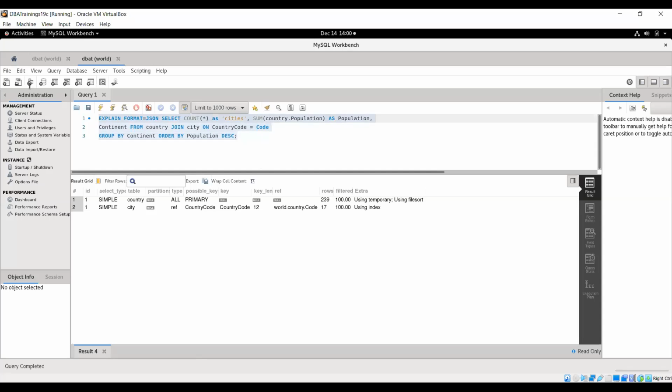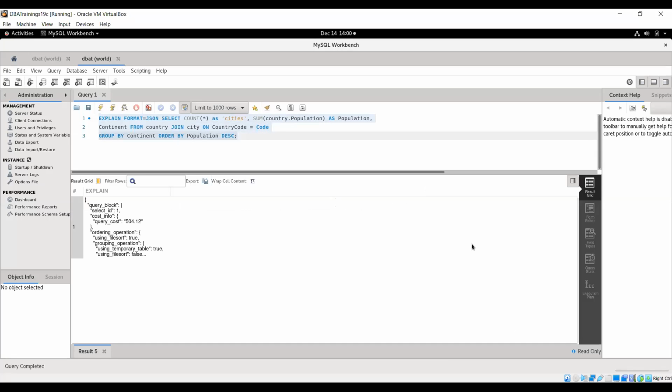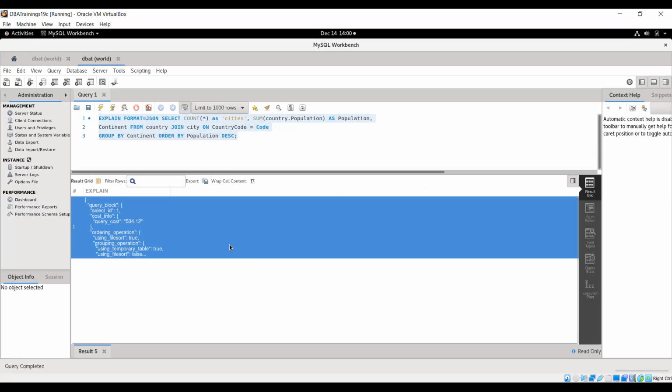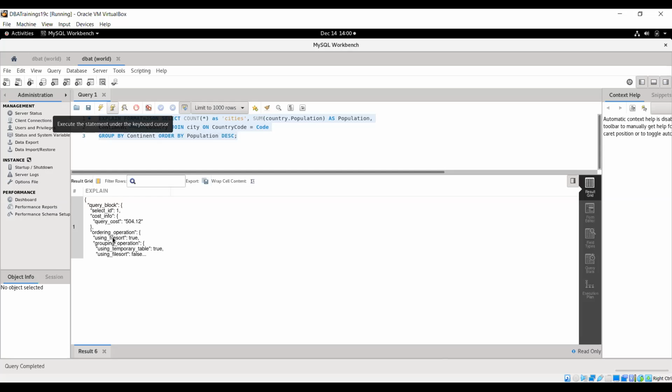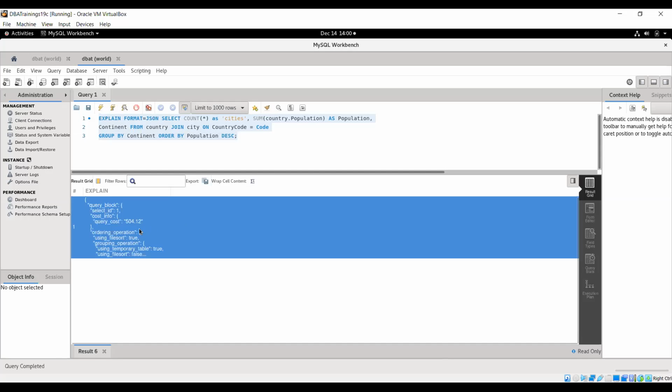Now let me execute the query again. Are you getting the explain? Same, I have executed here. Detailed analysis, the cost and everything it is showing.